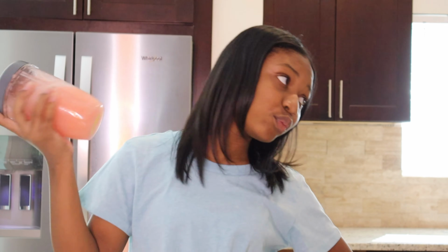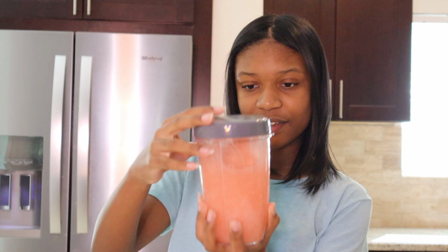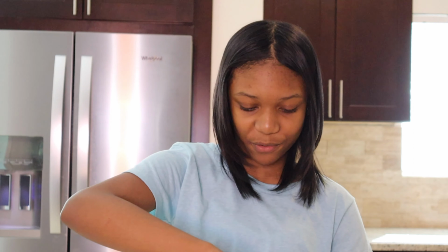So Starbucks has their own machine that they mix the stuff in, but my machine is, you know, my strongness. As my hand shakes, that's my machine that I mix mine in. And you see how that looks perfect? That looks exactly like the drink on mine. So that looks perfect. Sorry, I had to open that.